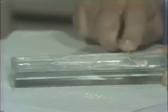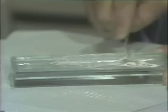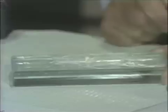This is again rolled in powder. The powder is zinc oxide, which is good for the tooth. And the liquid, of course, is a phosphoric acid.